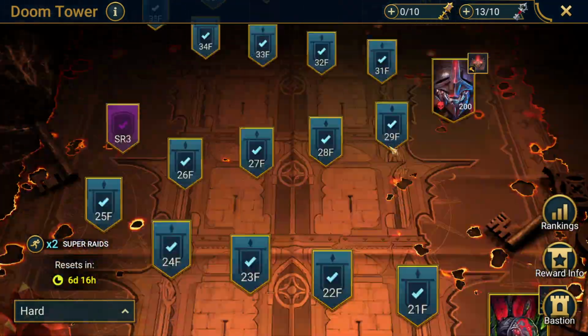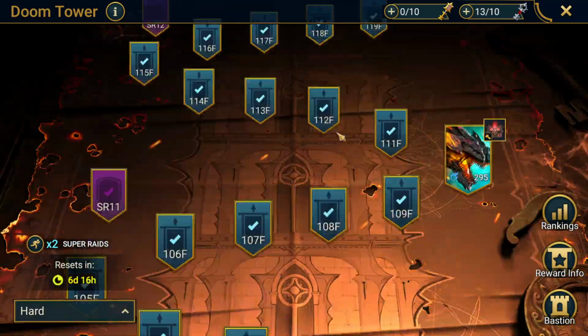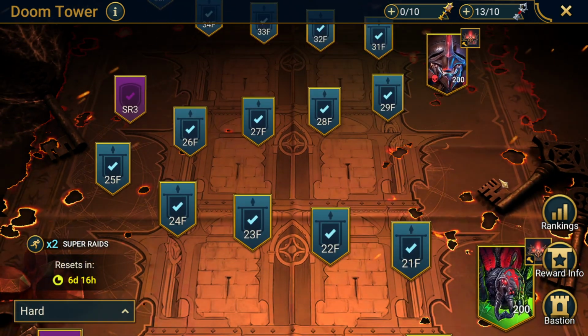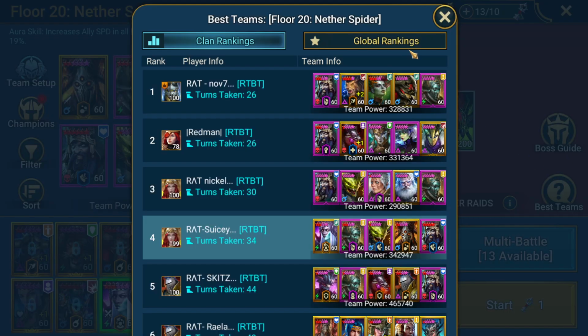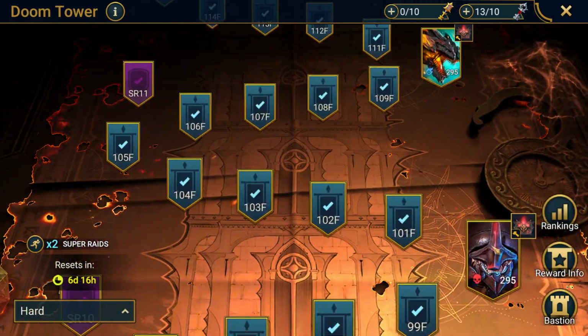Let's head on over to a couple of the bosses just to show you. I think I'm just gonna show 2 of the bosses, the hardest ones in this rotation: Nether Spider and Scarab. So let's head on over to Nether Spider. Whatever I use in a lower, I would also use in a higher. So you see I use this lower. I believe use the exact same team, but with Sinesha.